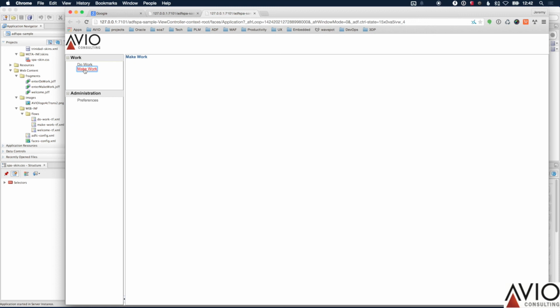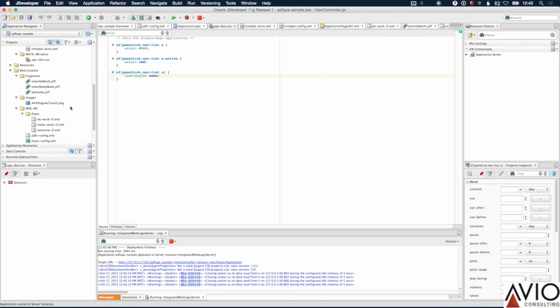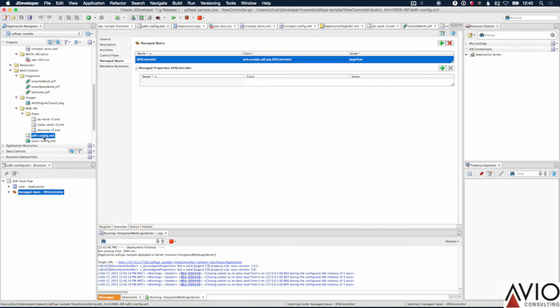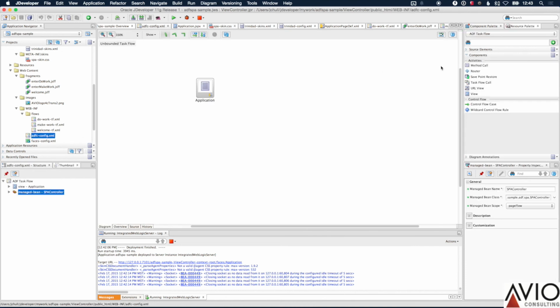So that brings us to one more thing, and a lot of times you want to have additional UI elements outside of your single page application. Typically this is dialogues, but there could be any number of use cases for this. I want to make it so that when you click preferences, you get a preferences dialog where I can go and change some things and then close it out. I'm not going to do the entire implementation, but I'll make it so the dialog pops up. So the way I'm going to do that is go to my unbounded task flow, and I'm going to add another view activity.